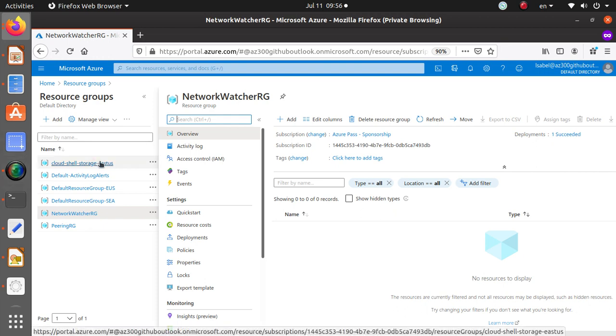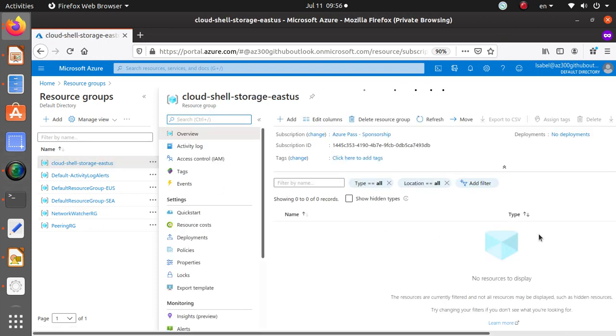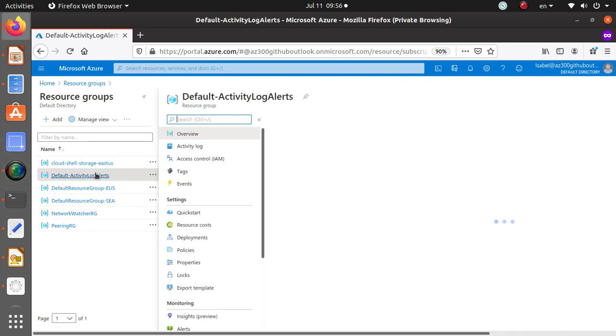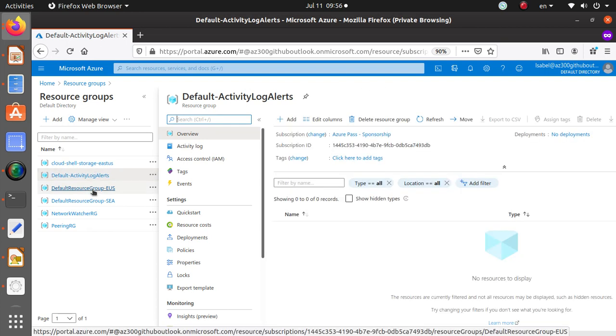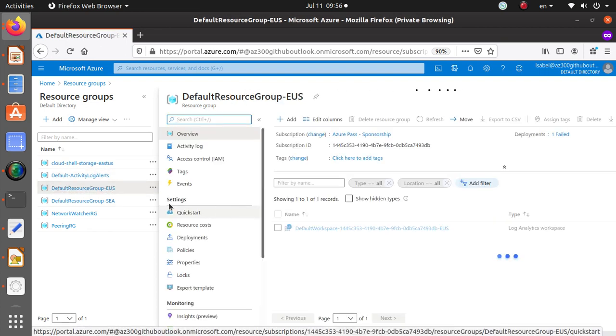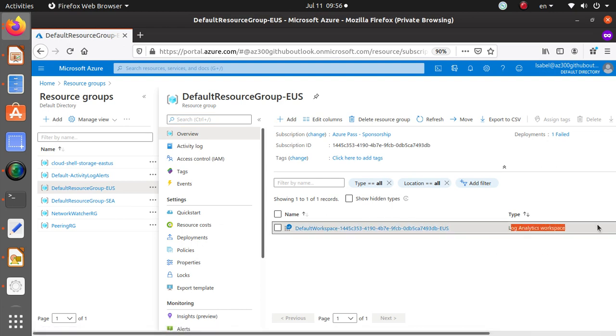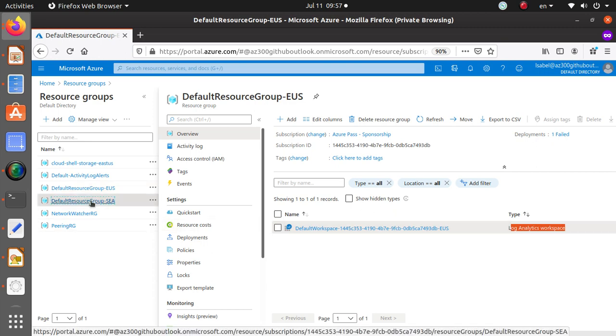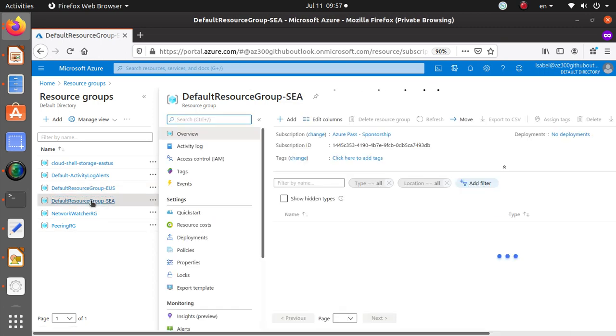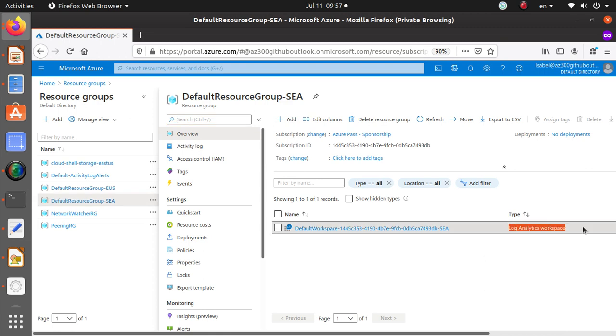Over here I don't. Storage East US I don't. So anything that has to do with security, like the log analytics workspace. So as a security admin, I can get to the log analytics workspace, but I cannot see the VM, the actual resources that are being deployed.